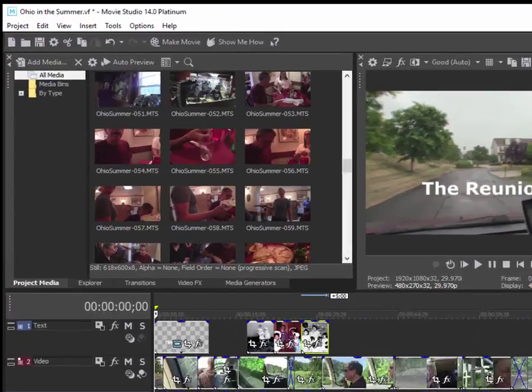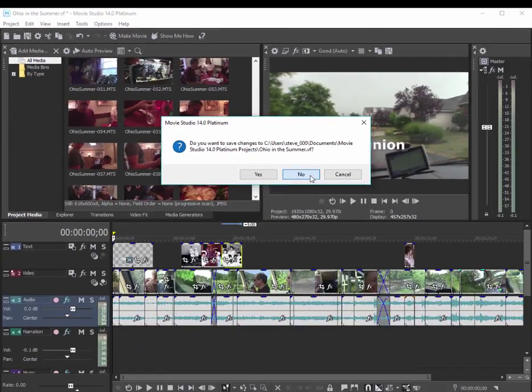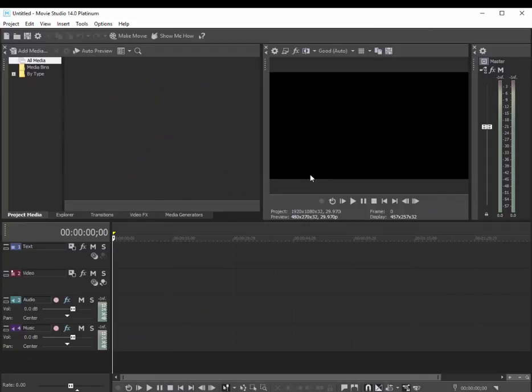Now, you can start a new project just by creating a blank project, clicking on the little button here in the upper left of the program. But when you do that, you just sort of get a generic empty project. I like to start a project with some thought behind it, because a good start can take you a long way to creating a great project. It can make for a much more smooth workflow, and just overall everything sort of fits better. And I'll show you how to do that.